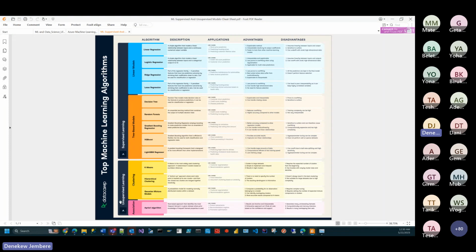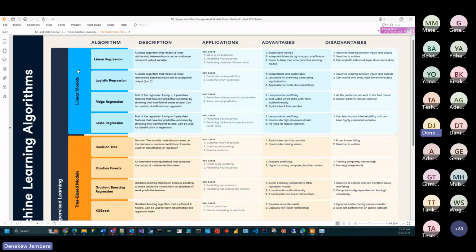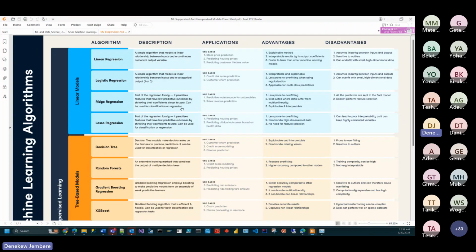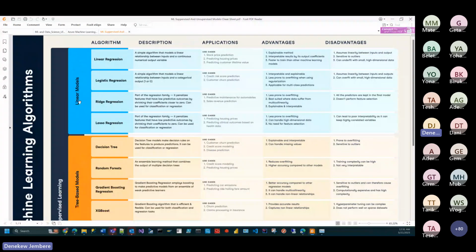So here we have the supervised, the unsupervised learning right here. And let me maximize. At the top, we have supervised machine learning. And just below, we would go to unsupervised machine learning. But among the supervised machine learning, we have tree-based models or linear models.